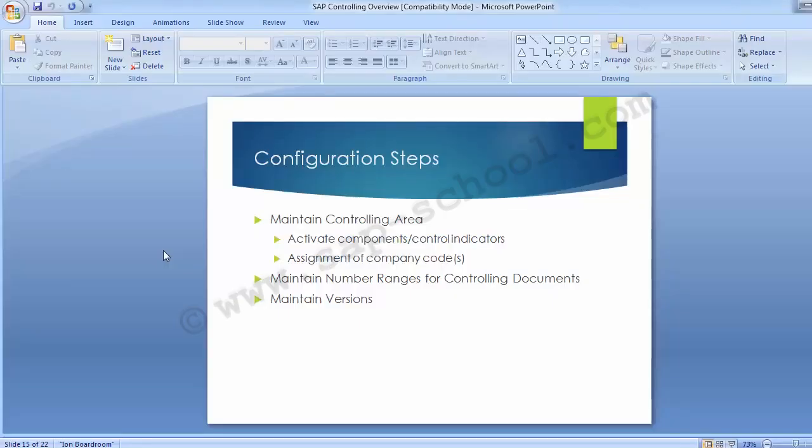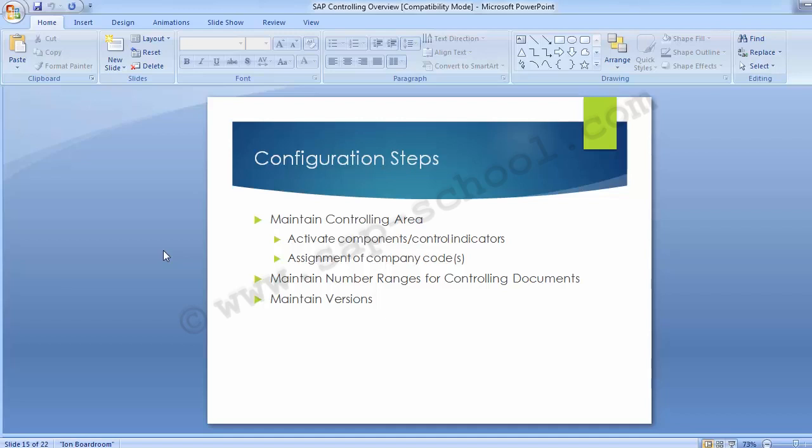So this is how you will be creating your controlling area, and once you have created the controlling area, you need to assign your company code or company codes to the controlling area. And once the assignment of company code to the controlling area is done, you need to activate the different components or submodules which you want to be activated for the controlling module for your organization.